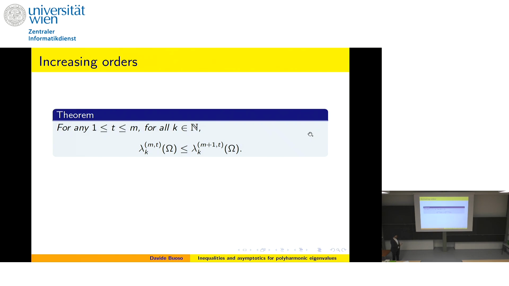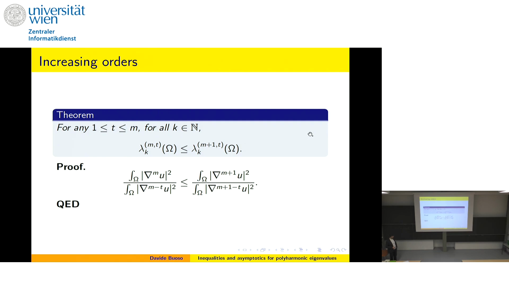Of course, here I do not take the renormalization because if the distance between the two exponents is fixed, the differential order of the eigenvalues is always the same, so I do not need a renormalization. And here also the proof is even simpler because this inequality between the Rayleigh quotients is even simpler to prove. And again, you can do it easily by induction.